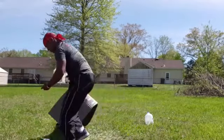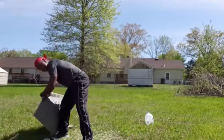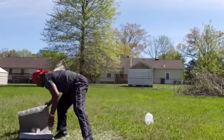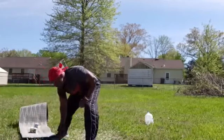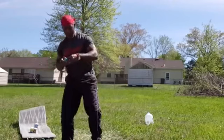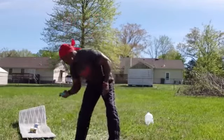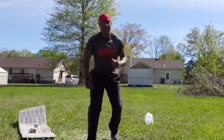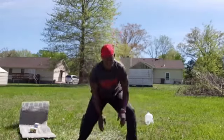Alrighty. We're about to take it into that lunge, lunge, squat, and burpee. Alright, getting ready. 3, 2, 1. Let's do this. Lunge, lunge. Get that squat, get that good burpee.